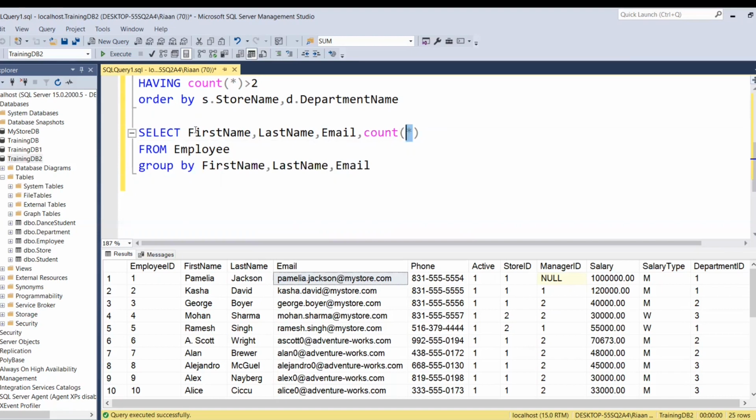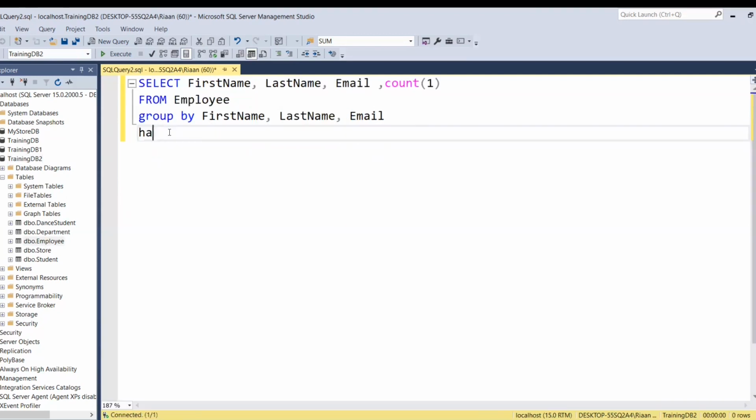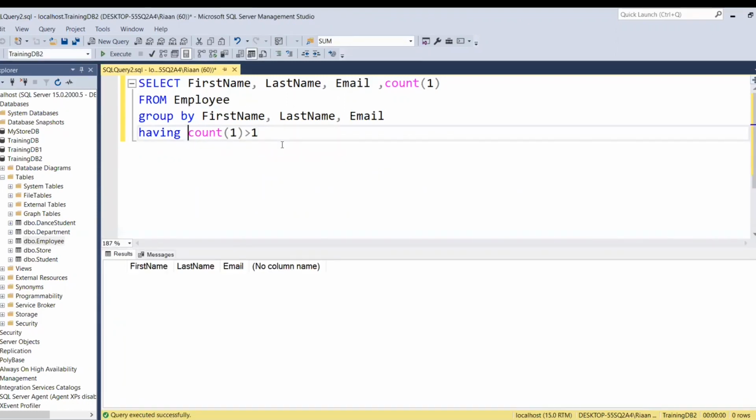If you want to check the count by one column, first column or second column, you can give the sequence number. So let's say I want to get the count by the employee ID. So I can have the count 1 here, and let's check the duplicate. For that, let me have having count 1 greater than 1 and execute. So there is no duplicate record in the employee table.